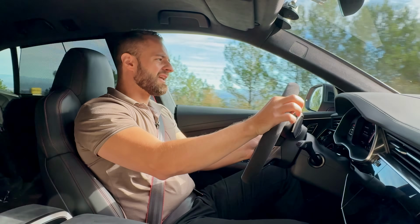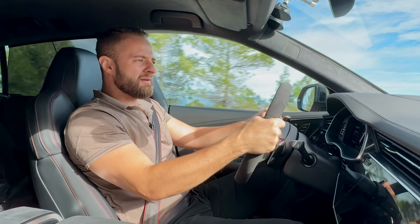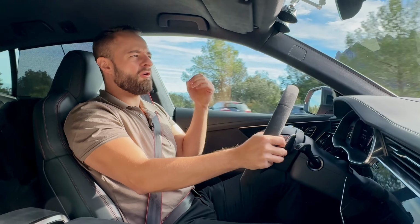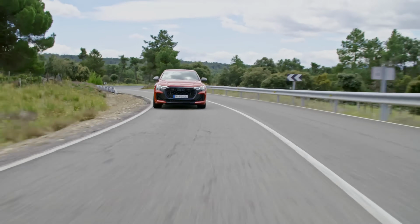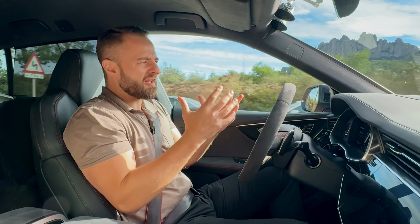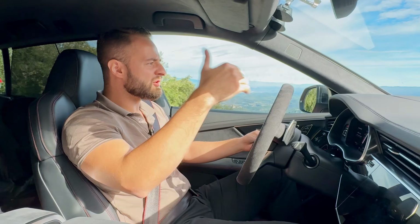Look at that. It really is a fast machine. I can tell you that plain and forward. But even if you're driving fast, you can't really tell how fast you're driving. That is one thing that's very interesting about this car. It just flies over those roads. You feel like you are on rails, but then you're sitting in this SUV. It's kind of difficult for me to comprehend how this works, in all honesty, because I'm expecting it to understeer like crazy, but then it just goes and goes and goes.